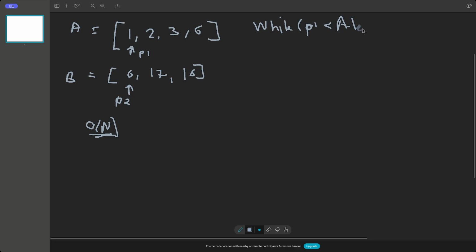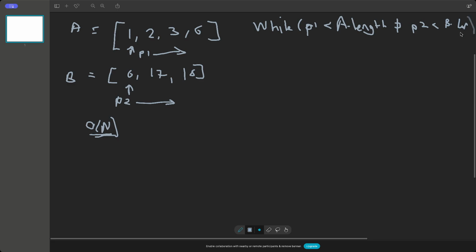You want to move these pointers across these indexes, and you only want to do it once, and that's it. That's how we make it linear. So here you can say while p1 is less than the length, because you want to move it across, and p2 is less than b dot length.